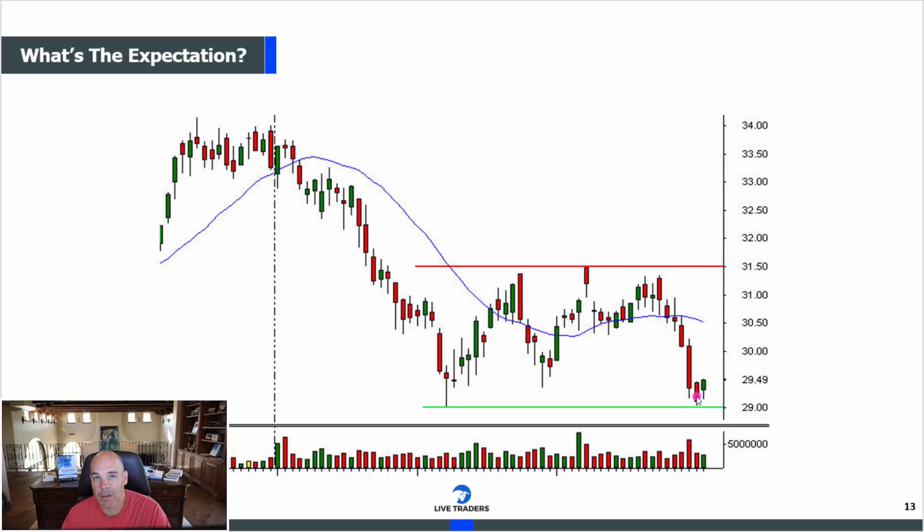Double bottom support. So I think in the short term, the expectation is a shallow bounce. So those of you who said 50% bounce, those of you who said bounce to the moving average, that's my expectation. That's what I would expect this stock to do, because you are extended into double bottom support. And how you got there was after 6 bars, wide range bars, ending volume, right? But to expect this stock to break 31.50 is a very lofty expectation. That's not an expectation that you really want to have.